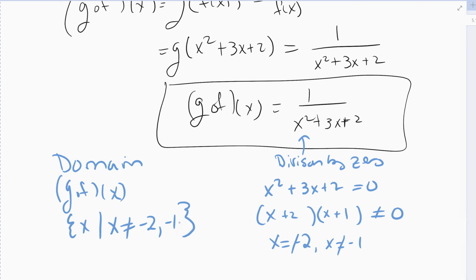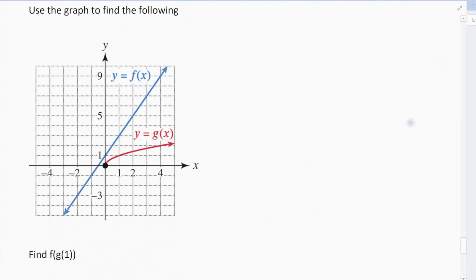Alright, so the last thing we're going to do is look at the graph again of this new case. The same graph we had before, but now I'm going to add questions with compositions and then working backwards. So we're just going to finish it here. This is the graph I had earlier of function f and function g, which again, I'm assuming function f is a line, function g is some type of square root function.